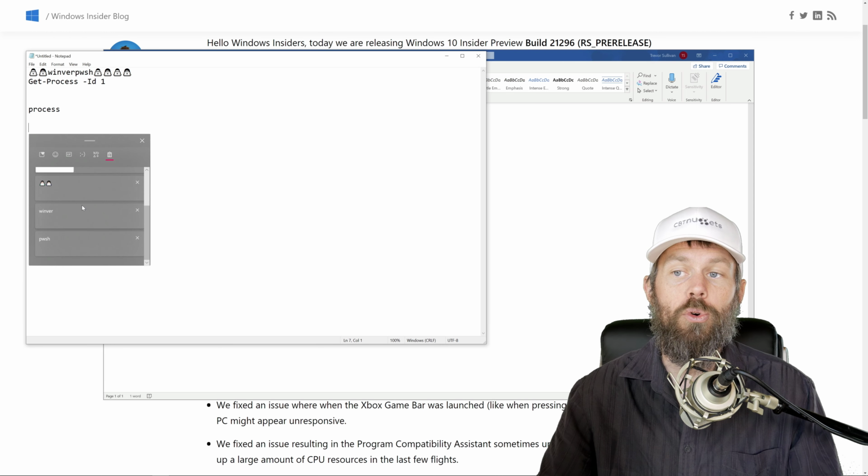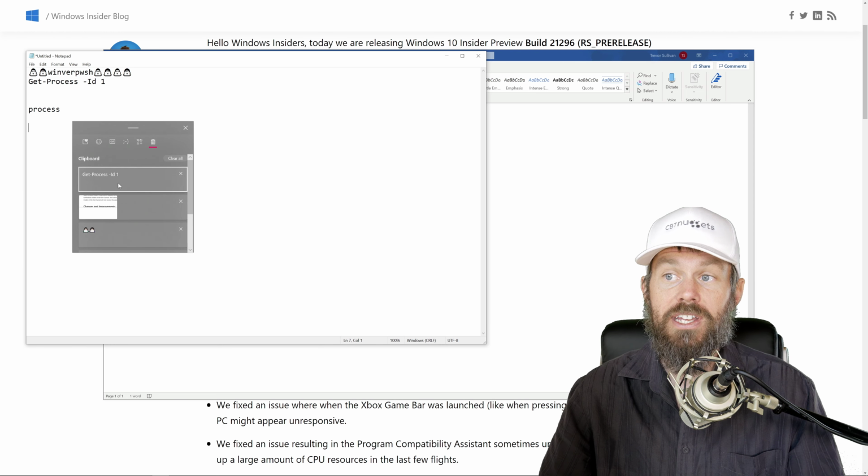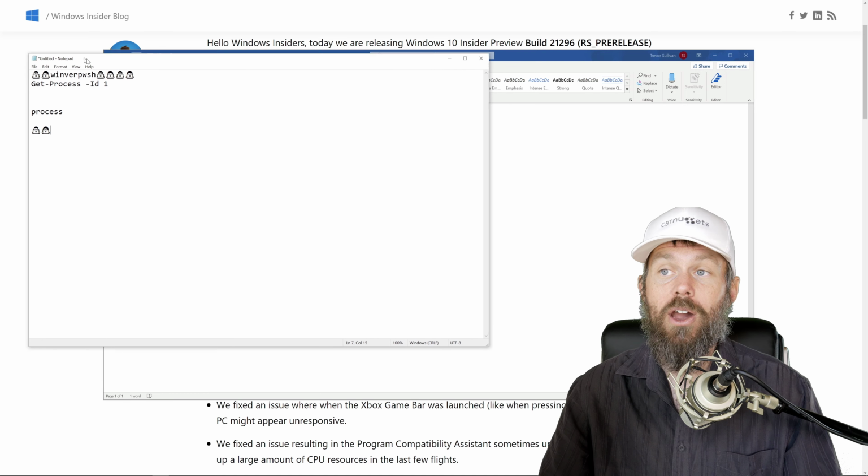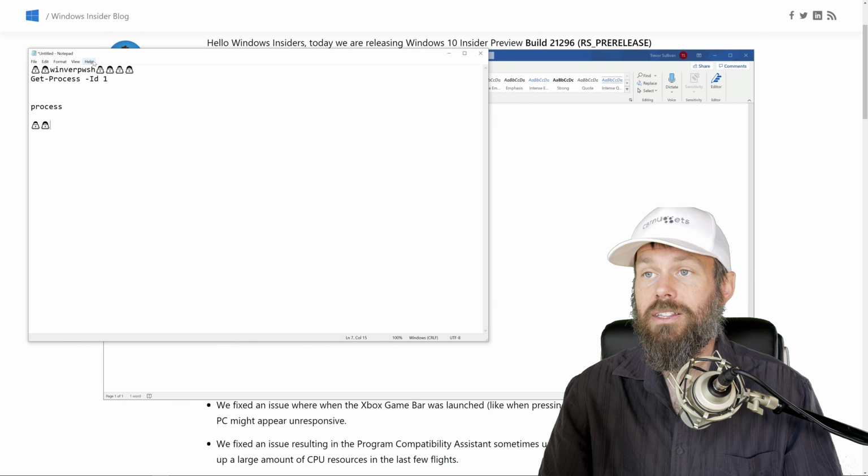Anyways, I definitely think this is a huge improvement over the earlier versions of Windows where you just had a single clipboard item on the clipboard at any point in time, because now I can actually come back here and click on different items that I've copied in the past, and I don't have to worry about it being overwritten in the future.